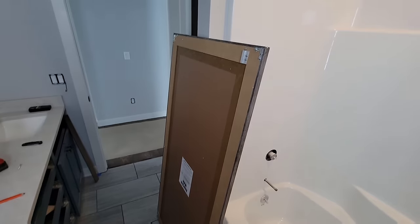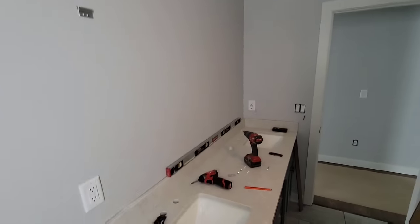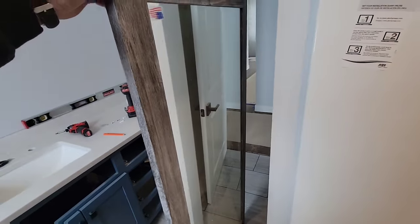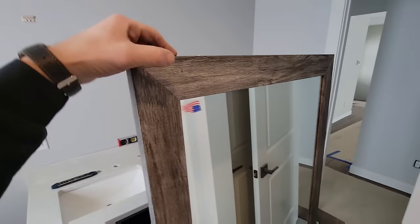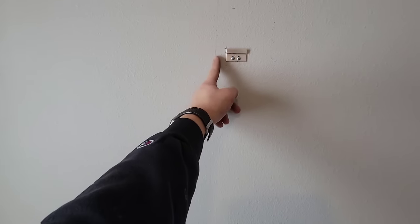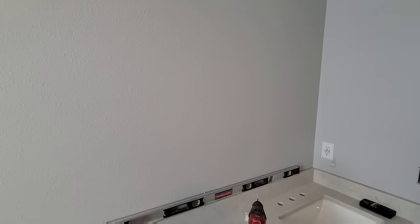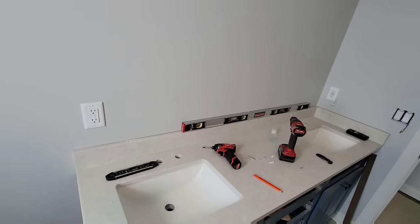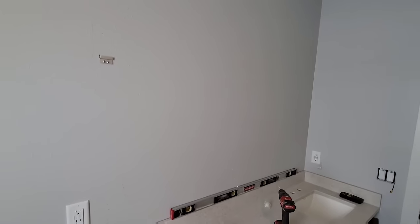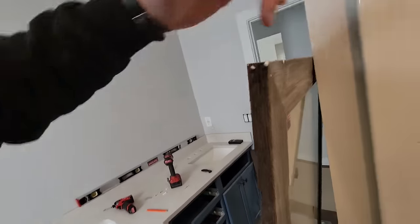Let's get it opened up. This one is the same as the first two, uses those cleats, one on each side. I've got one of them up there. I need to get our six-foot level — it's too long for my four-foot to get a nice level line there. I'm a little concerned this mirror is not going to be big enough, mostly because it's got such wide edges. The outside edge of the mirror is going to be right here, but there's three inches of frame, so it's not going to start as mirror until like the middle of the sinks, and it's going to be the same on both sides. This one is getting centered on the countertop and the sinks. We're outside of that plug, so it works.